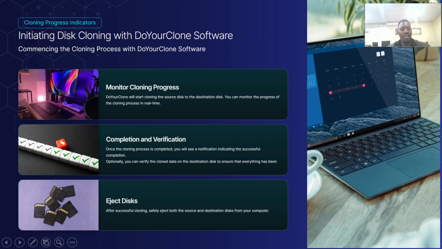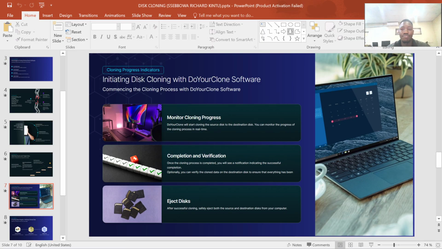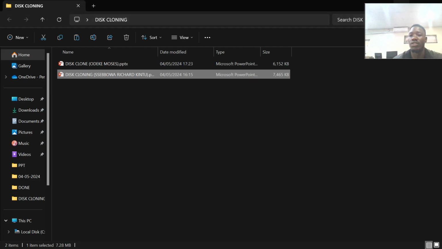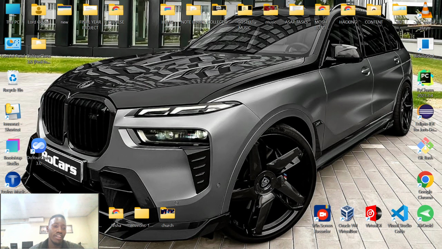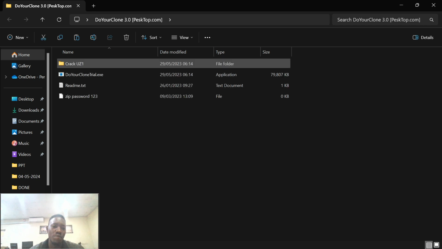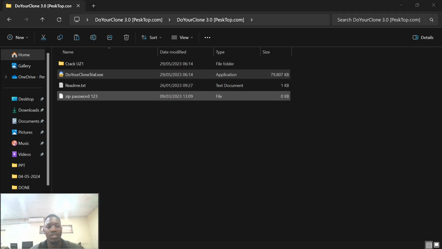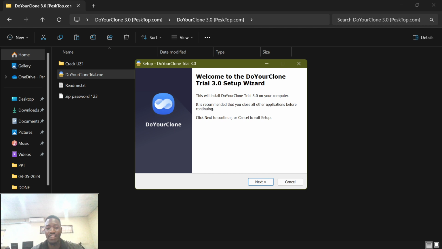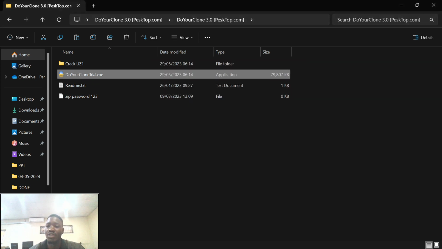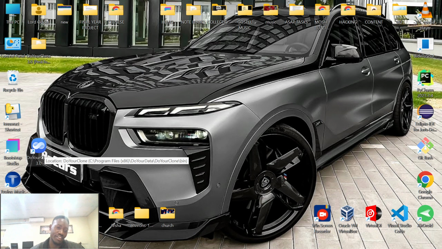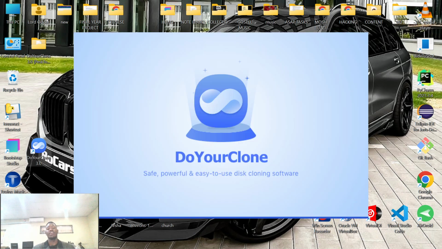So here I'm going to be showing you how to install. Let me first drag my video so that you can see the screen properly. So here, after downloading the setup, here is your setup. You double click on it. The installation wizard will show up, and you click next to continue. You click next. For me, I have it already installed, so I won't proceed with this procedure, but you can. So I'll close it for now.